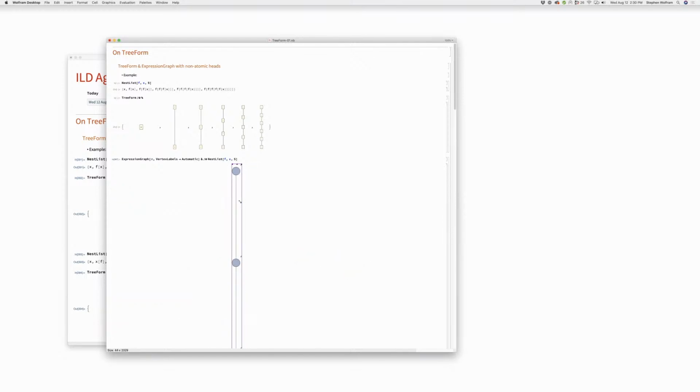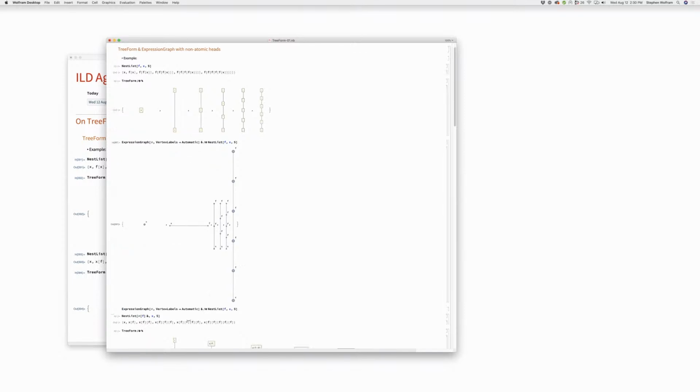I don't know whether there's an argument that says that by default, we should put vertex labels in expression graph placed inside the vertices, if you understand what I'm saying. Charles, how would you do that? Putting the vertex labels inside the boxes? Oh, what you have to do is Placed[Automatic, Center]. Probably name it or just rename it Center.